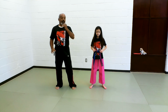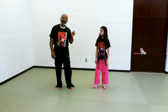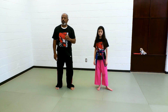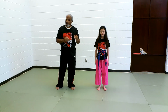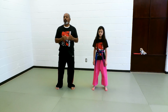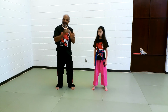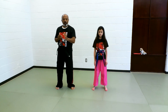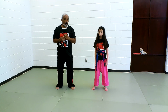Exhale. Now, when I'm doing this workout at home, I normally do each technique anywhere between 20 and 30 times to make sure that I really get a good workout. As you're learning this routine, though, you're going to have to slow it down and review the tape. And then once you get comfortable, you may want to turn the tape off and put more intensity in your punches, more speed in your blocks, more power in each technique, okay? Then you'll really be getting a full-fledged martial arts workout.